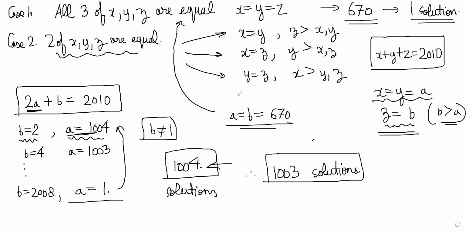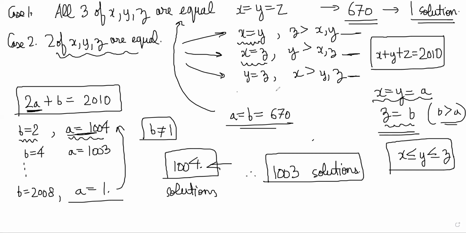So there are a total of, here we had done cases for this, right? So there will be 1003 solutions here, 1003 here, 1003 here. There are 3 ways in which this can happen, and the total number of solutions is 3 into 1003, right? Ultimately, in the final analysis, we have to ensure that x is less than y is less than or equal to z. So we will take cases where y and z are equal. We'll only look at the third case. y and z are equal and x is less than y, right? So out of these 3 solutions, we'll look at only one set of these solutions.